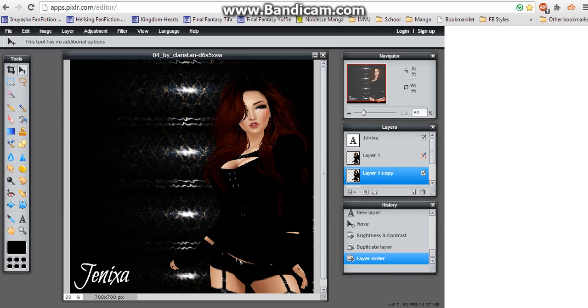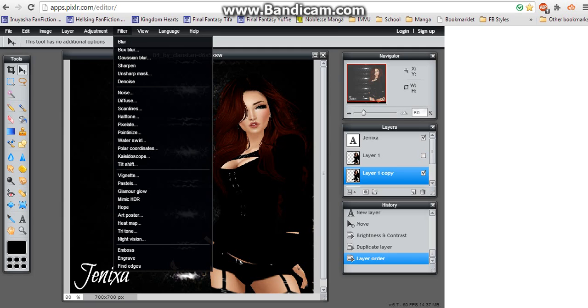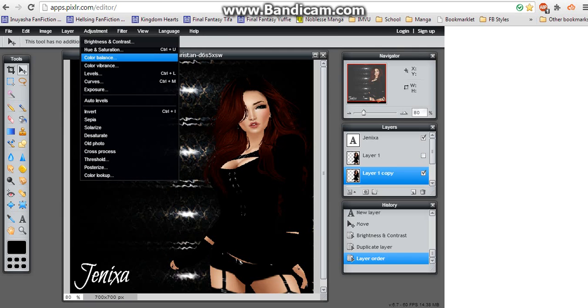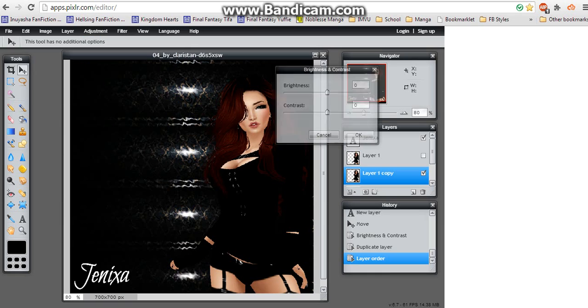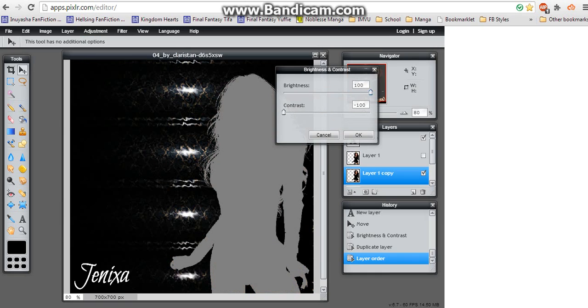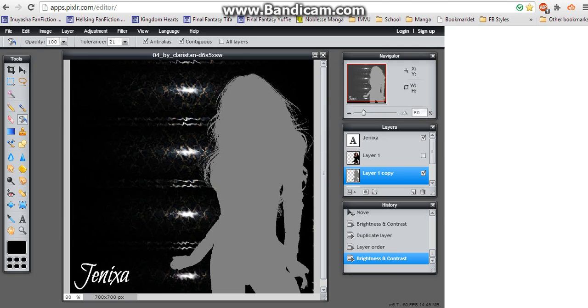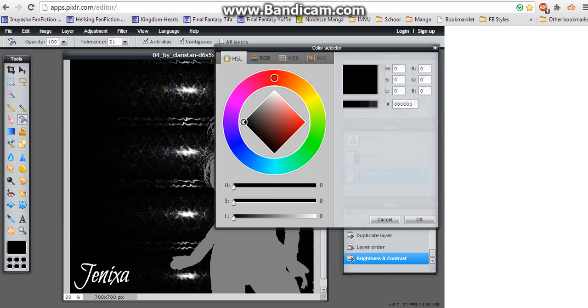Okay, so hide this layer. And this will be your shadow layer. We're going to go to brightness and contrast, and we're going to change it white. Where's my paint bucket? I'll just do white.